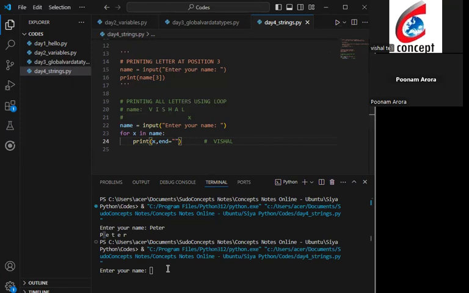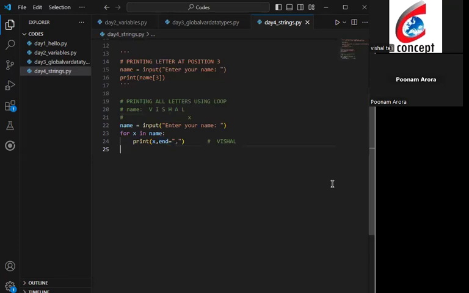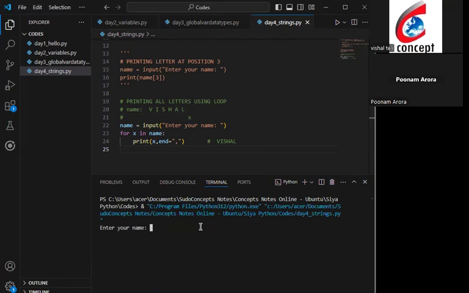Here I'm giving Nina, enter, see, no space in here. If you want comma there, like after each word, let's clear this and rerun the code. Enter here, this time we'll put your name. See, after each letter there is a comma. You understand how to print a name?